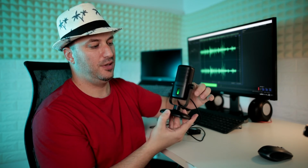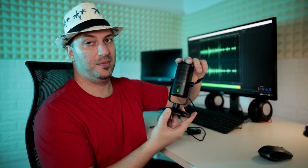But if I bring this down, it goes off, like soft green, and then you get that brighter basically. So it's kind of representing the amount of volume, and when I don't touch the knob, it goes back to blinking to represent that it's actually working, that it's picking up my voice. And if I push this in, the volume knob, I push it in, it goes red. Isn't that beautiful? That's why it is called the colorful USB mic, because it has a lot of colors, I guess, while other mics don't.